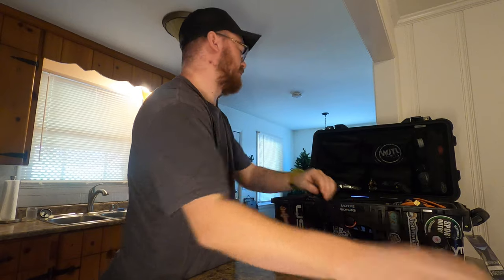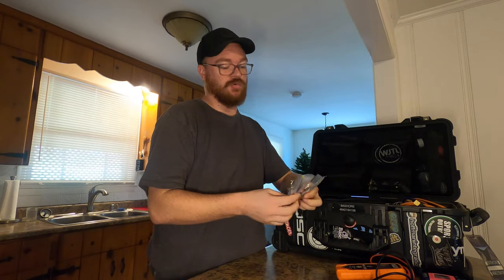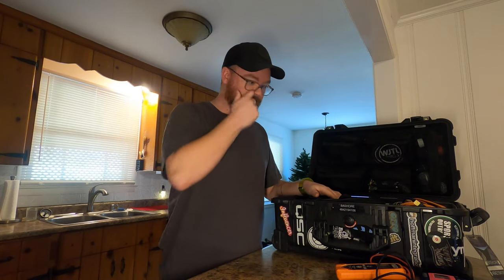This is a Sennheiser to Shure wireless capsule turnaround adapter, whatever you want to call it. Couple Shure wireless antennas. We use Shure wireless, so it's helpful to keep those with me.